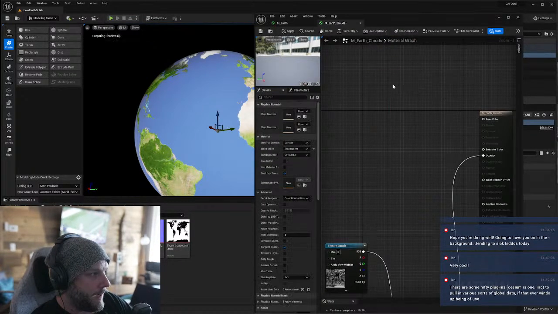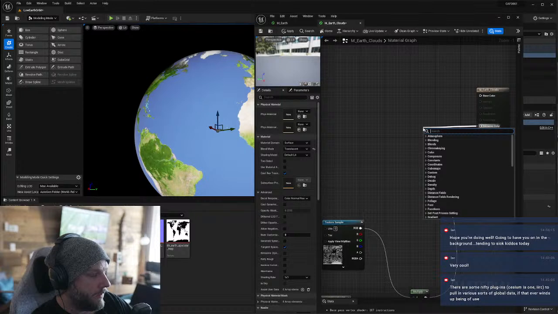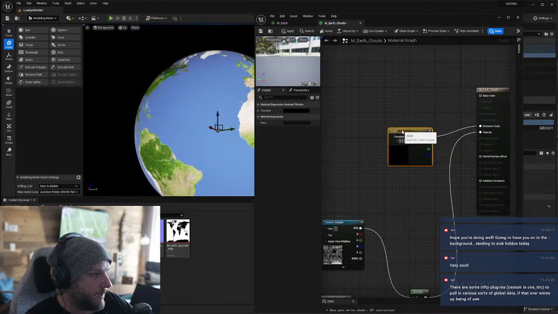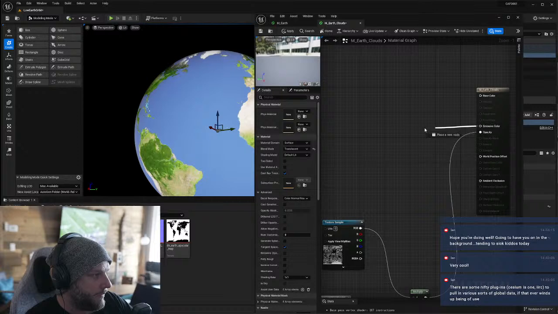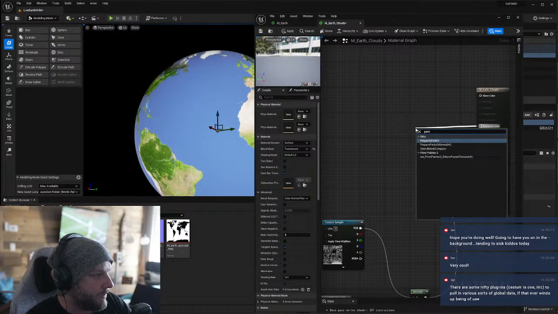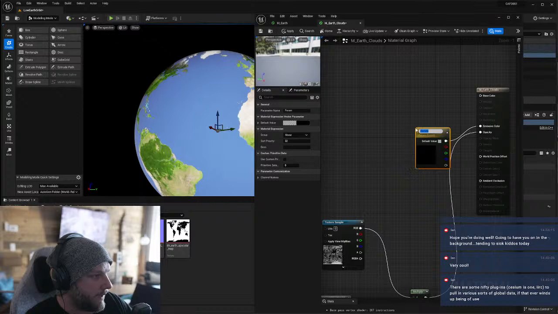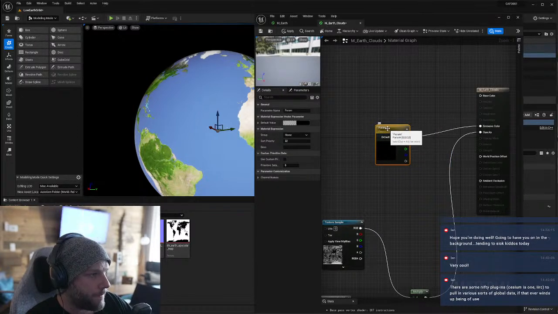And what we want now is a 3-vector. No, not a 3-vector. Is it called like a parameter node? Vector parameter? I think that's it. It's just color. I think this is the one.